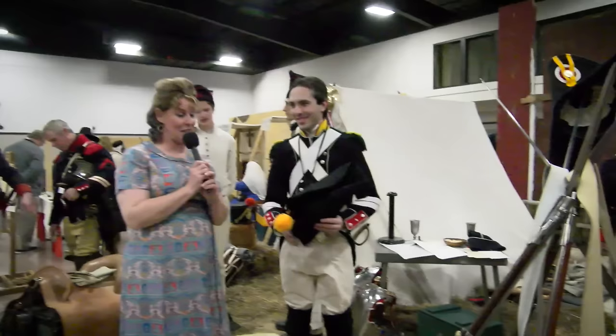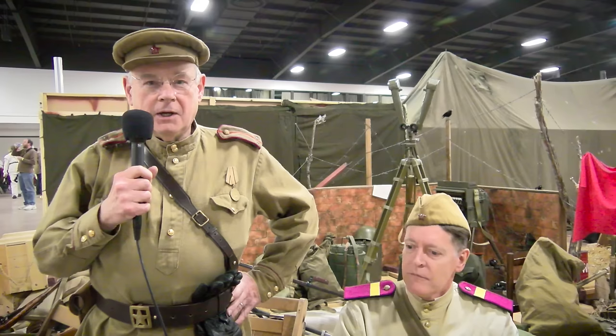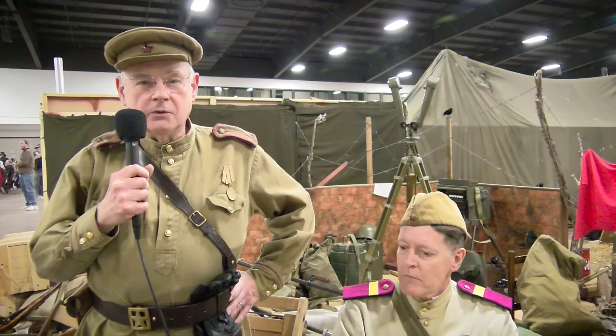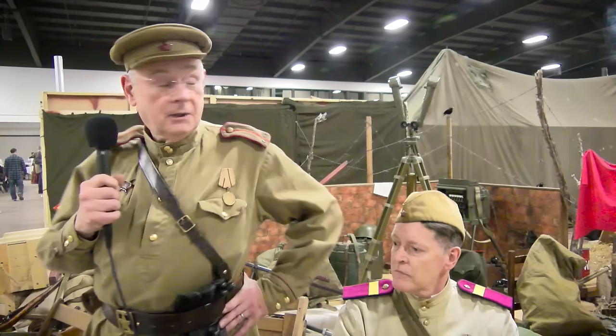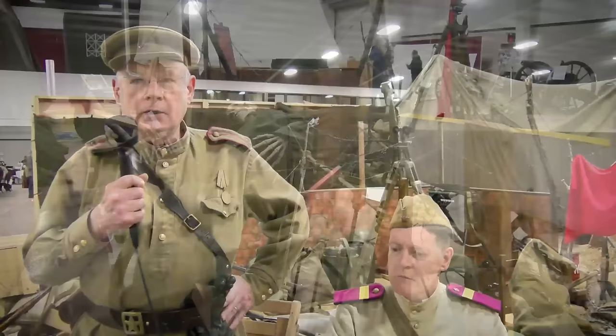Lieutenant Yakov Davidovich Ugalev. For you Americans, I am saying that I am Lieutenant Jacob Ugalev of the Soviet Army, or the Red Army of Workers and Peasants. We are representing the 95th Division, or the 75th Guards Rifle Division of the Soviet Army. Most of the uniforms you see are the late war variety from 1943 on. Some of our men do have the early war uniform too, not currently present. And we have an encampment here, as you might have seen near the front anytime during 1943 and 1944.